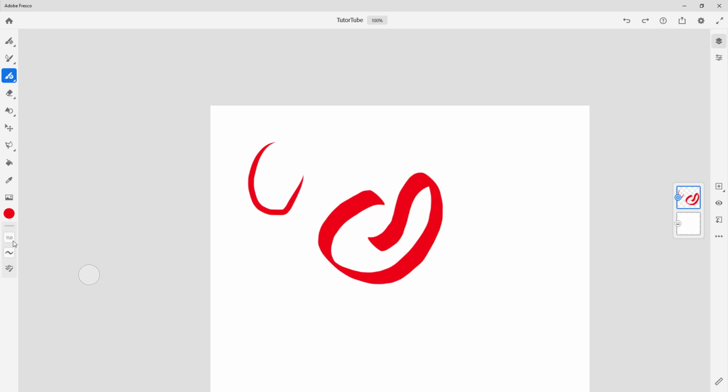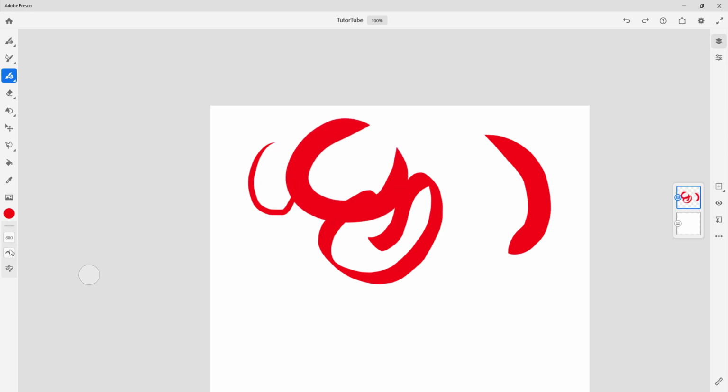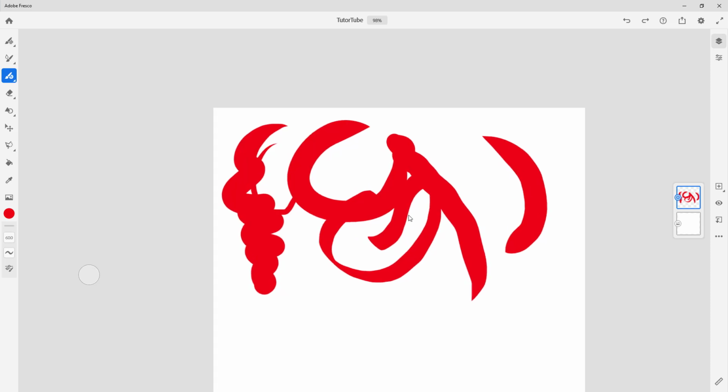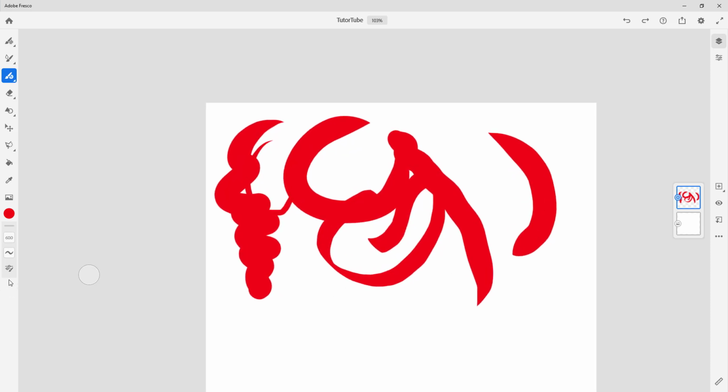Over here in the vector brush, you can see that these are the options you have. You can increase the size of the vector brush as you wish, just like this. And you can go over here and change the smoothing level as well. So there's very smooth right now, you can see, and I can decrease the smoothing right over here, just like that as well. There's a lot of smoothing here, not much smoothing here. Vector brush does not feel as natural as the pixel brush, but if you want scalable graphics, then this is the way to go.